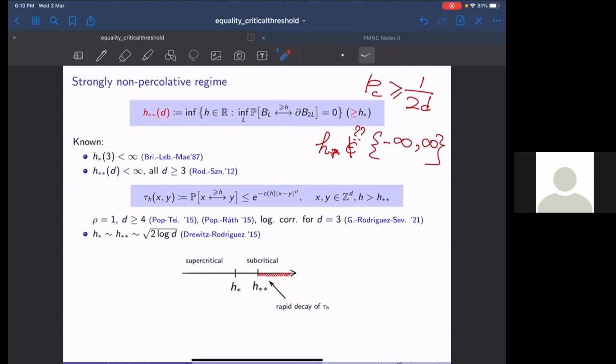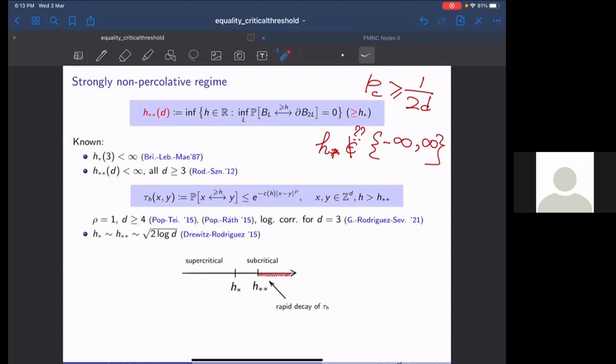So if you're above H, strictly bigger than A star star, then along a certain subsequence, this annuli crossing probability goes to 0. Okay, we'll come to the reason behind this and the advantage of this weird definition later. But using that, they proved that this threshold is finite. First, it should be clear that this threshold cannot be less than A star.